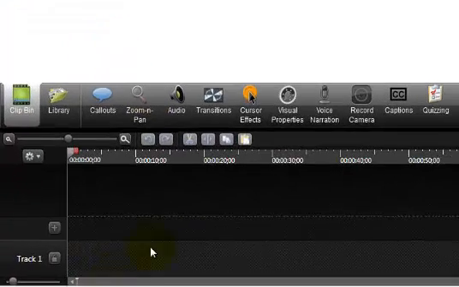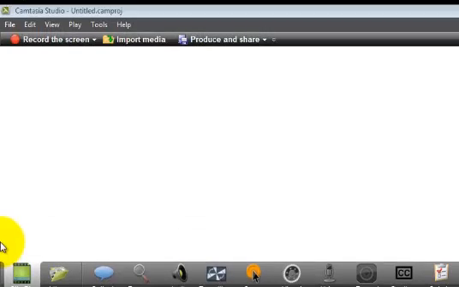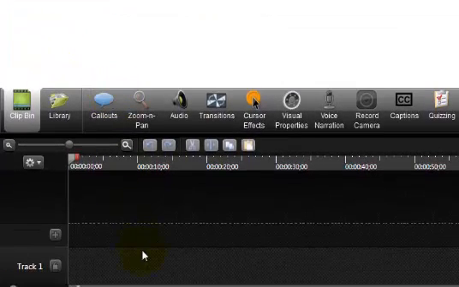So first, in Camtasia you have the timeline, where you take media or recordings and drag them down onto a track.